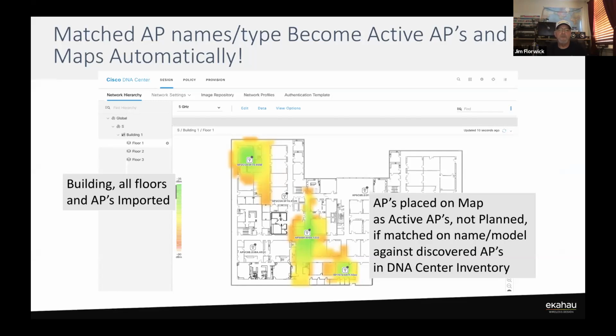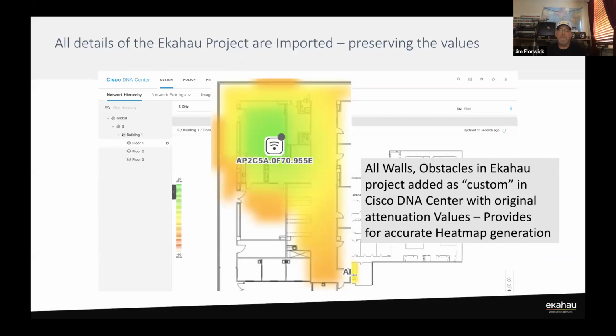If I make a match on an AP name that's active in the system or has been discovered by DNA Center, it'll go ahead and assign that AP, assuming it is an unclaimed AP, assign it to this map as you pull it in. Any APs that we can't match on will get a little P icon on them. And this actually will become an active AP, and you can actually see the influence of the obstacles on that because it's bending around walls. So this is a completed map.